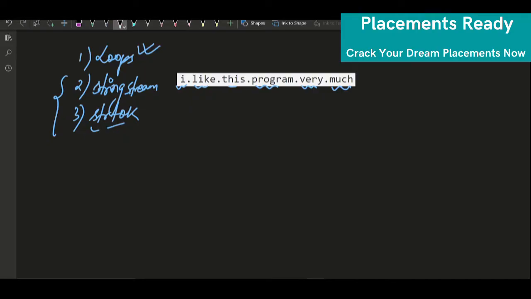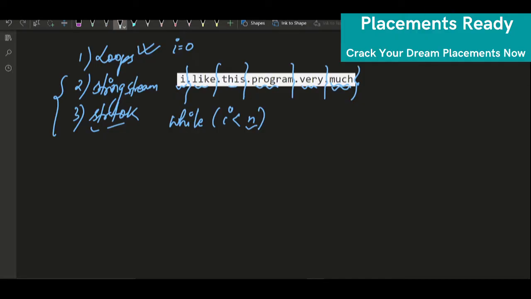First of all, we have to separate these words around this dot. For that we need a dot, so first of all we will place a dot here. Now I will take an i which will initially point to 0, and I will write a while loop while i is less than n, where n will be storing the length of the string.